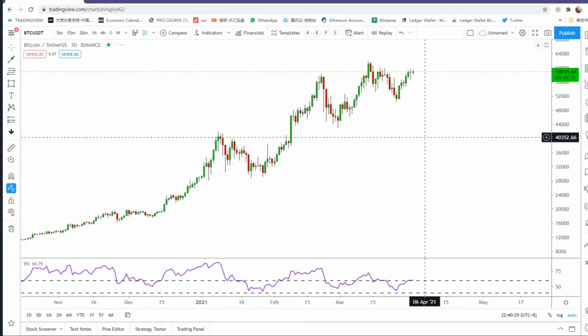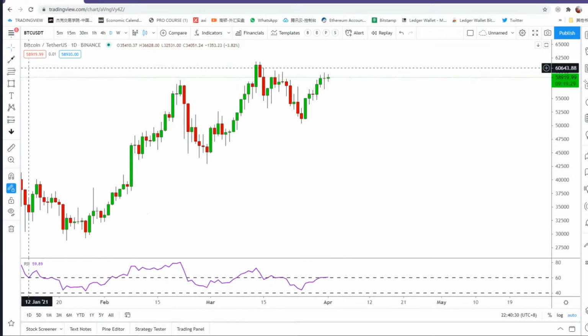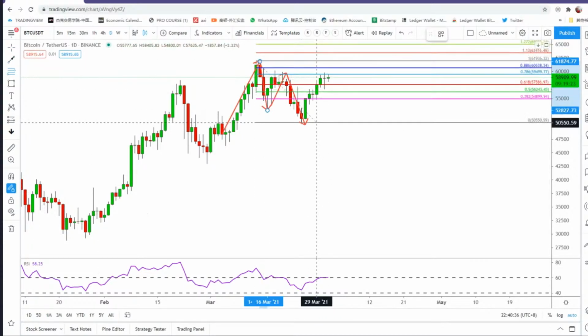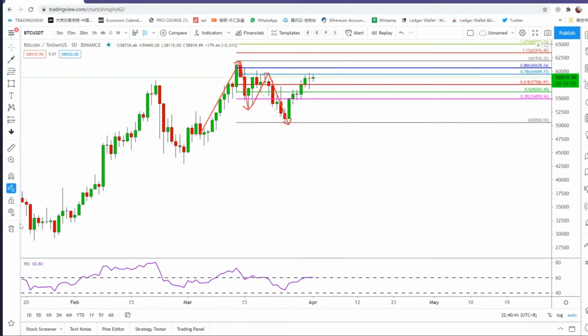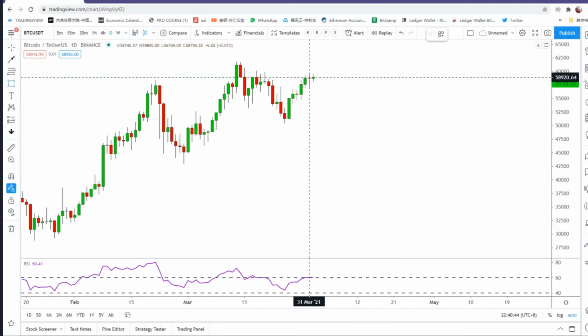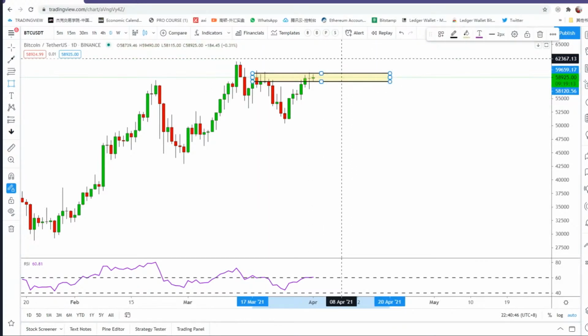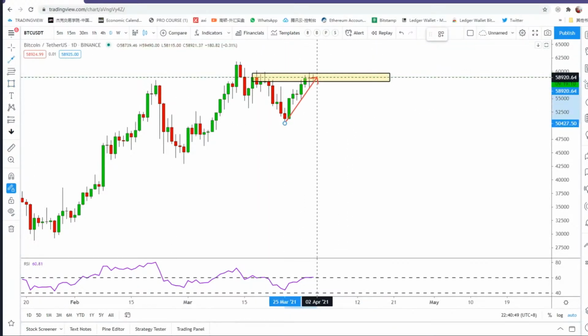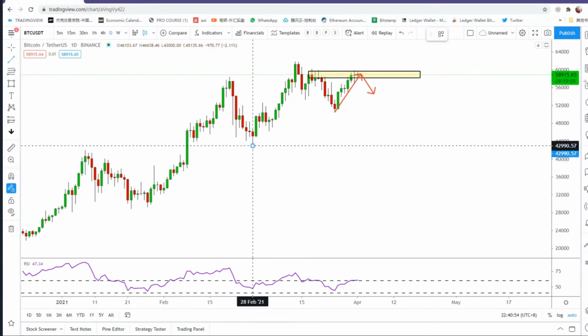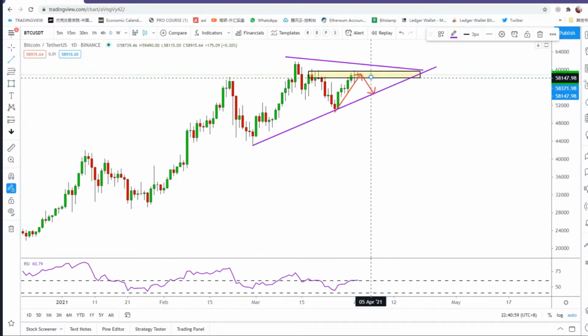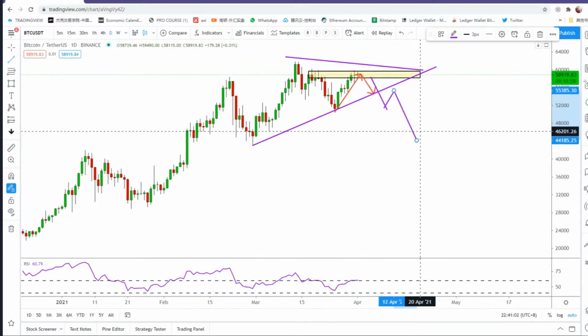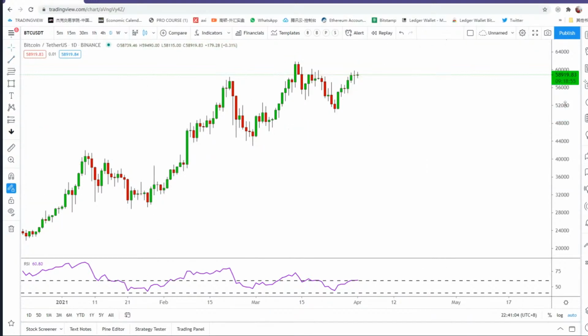Okay, for the Bitcoin, Bitcoin has completed a double top, and now it's pulling back to 618, a little bit higher, 57,586. So now it's very critical for the Bitcoin, because if this level cannot be broken, and after this rally it turns down, it will actually form the bearish wedge like this. If this really happens, the downside wave will go down to 48.6, 48,000.